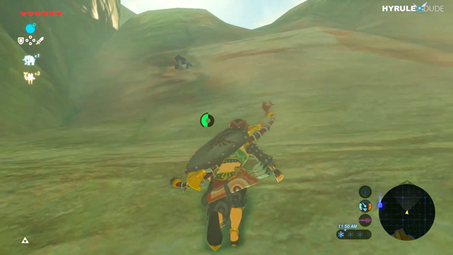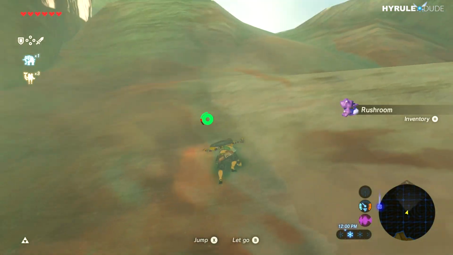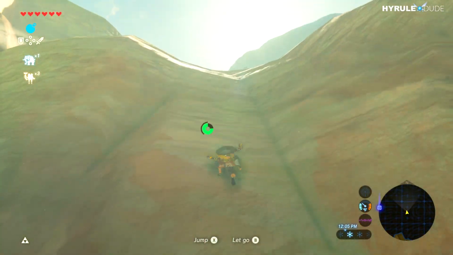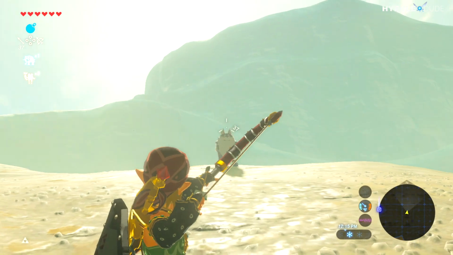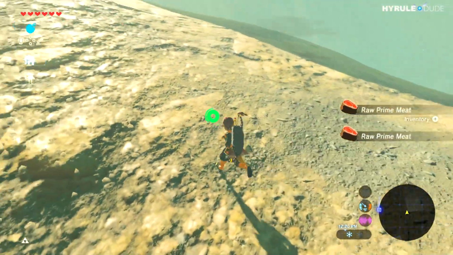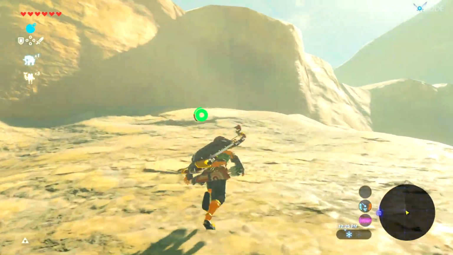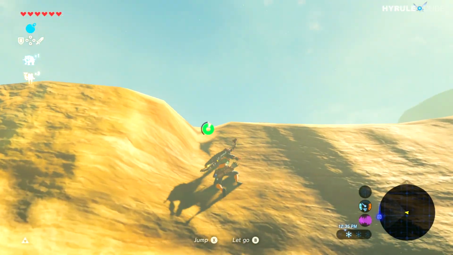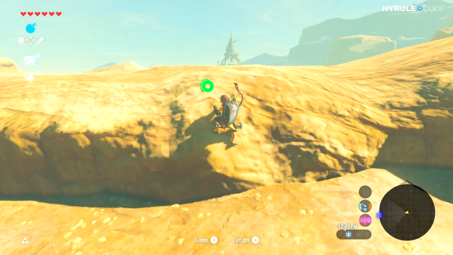Alrighty. I'm going to try to run up as far as I can. Might as well grab this rush room while I'm at it. And we're getting there, making our way. Get some raw prime meat while I'm at it. And finally, we are going to be within paragliding distance.